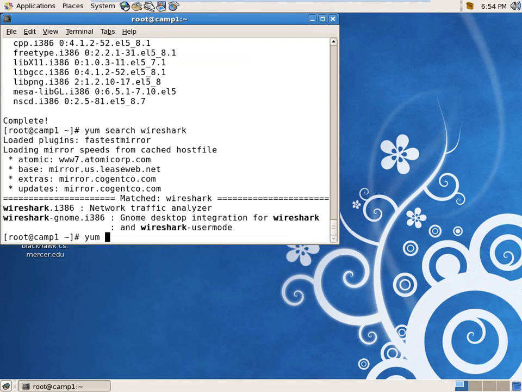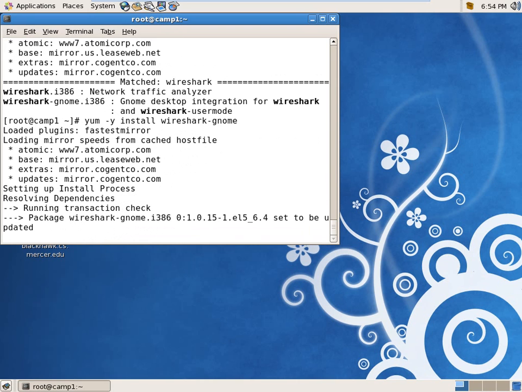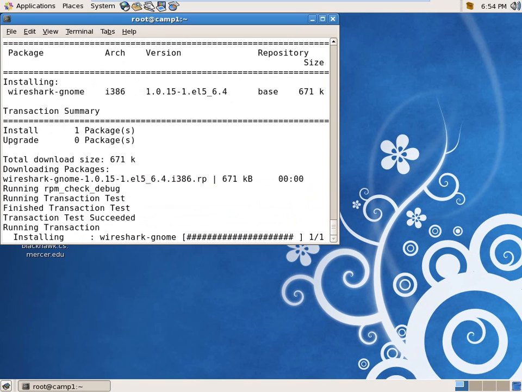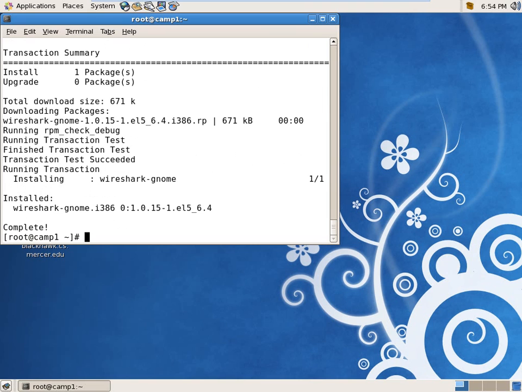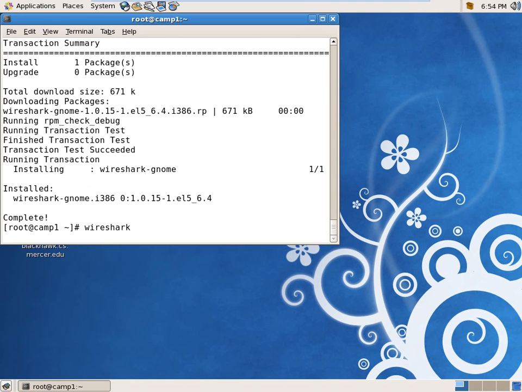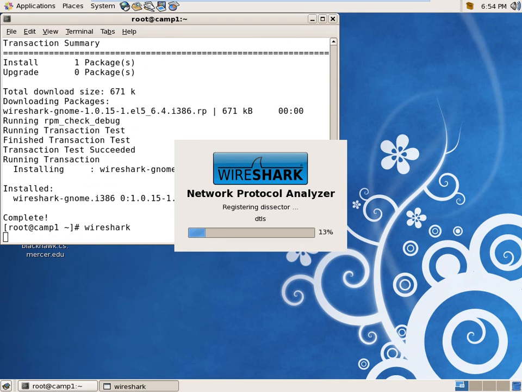So we need to do a yum -y install wireshark-gnome. Alright, and now we should be able to just type wireshark at the command prompt and it'll open it up.